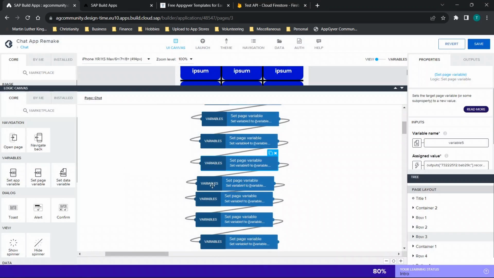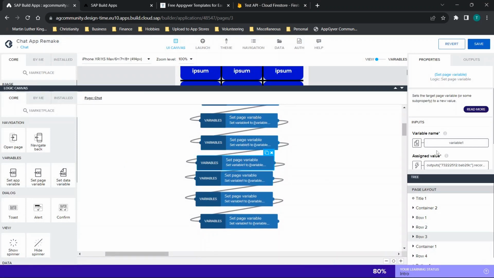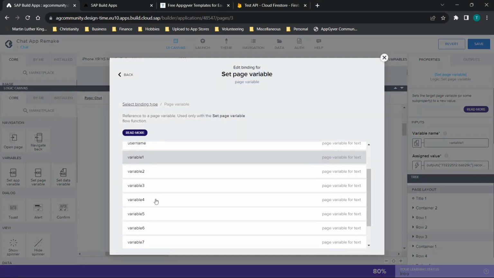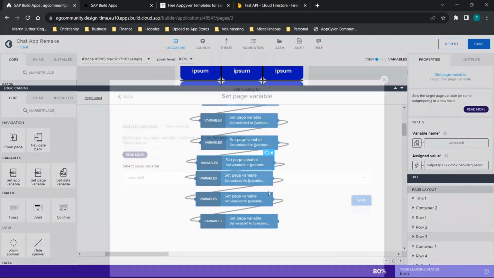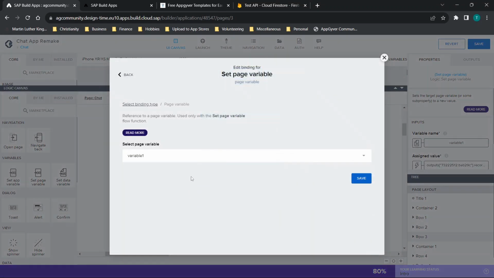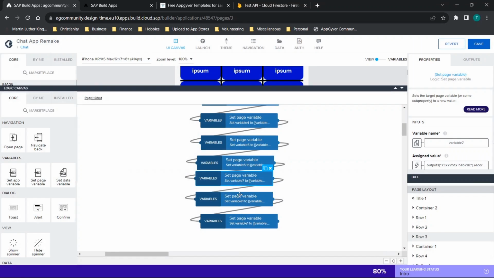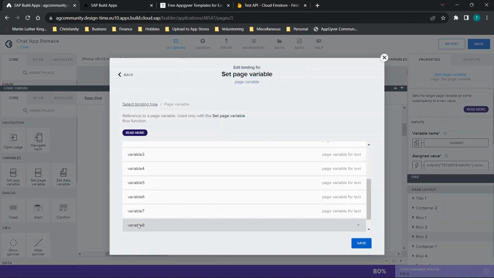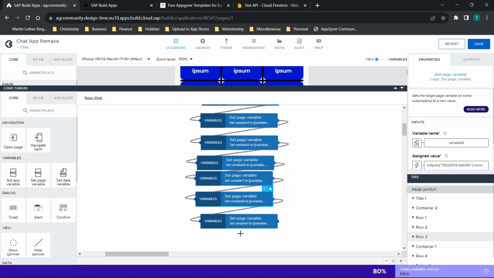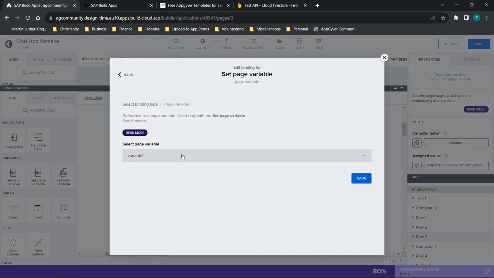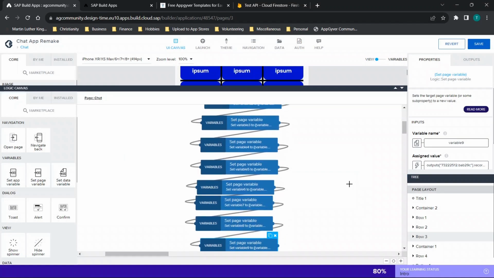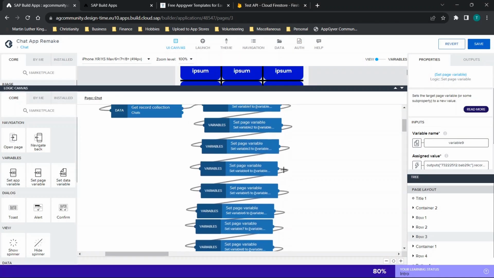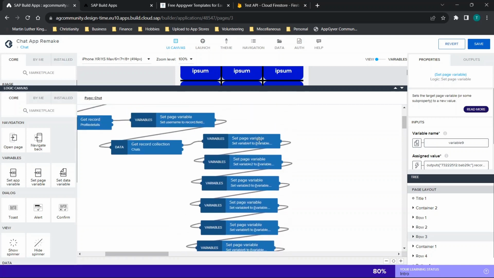You could do both at the same time if you prefer. I've just found that this is quicker for my workflow. And then we have 7, 8, 9. So we'll go to 7. 8. And then 9. So what this is going to do is go to that record collection, get it, and repeat the process. So we have 1 through 9.